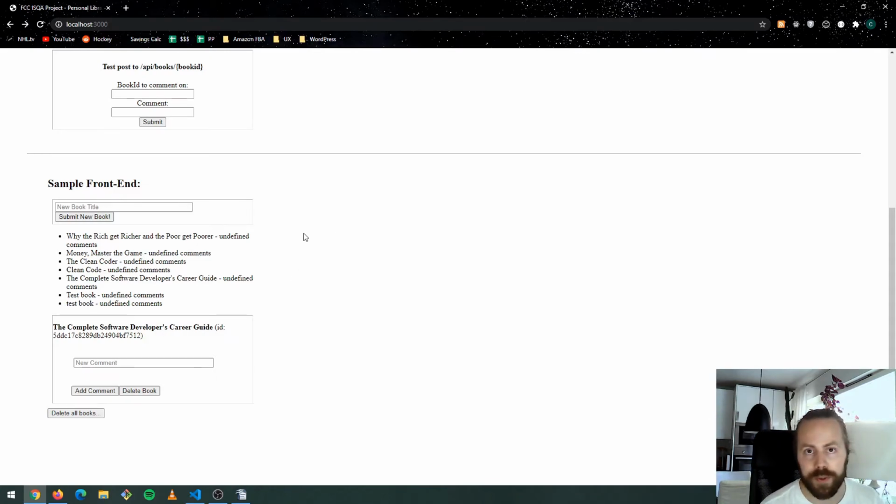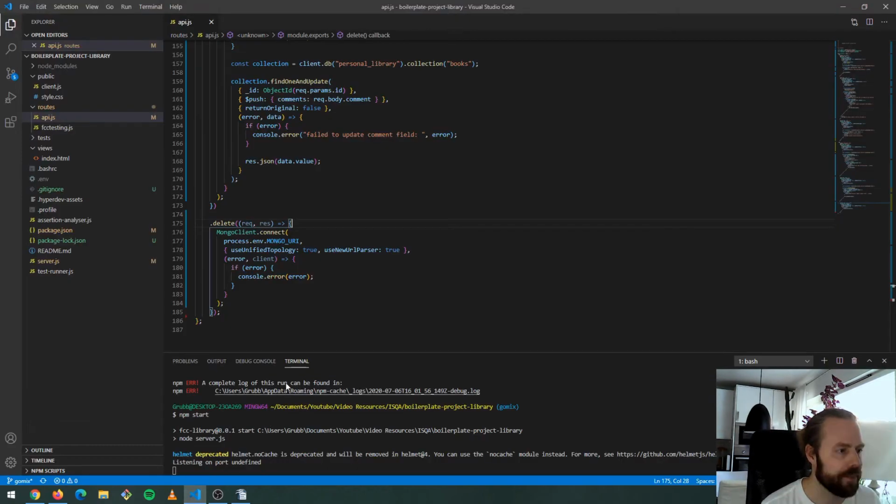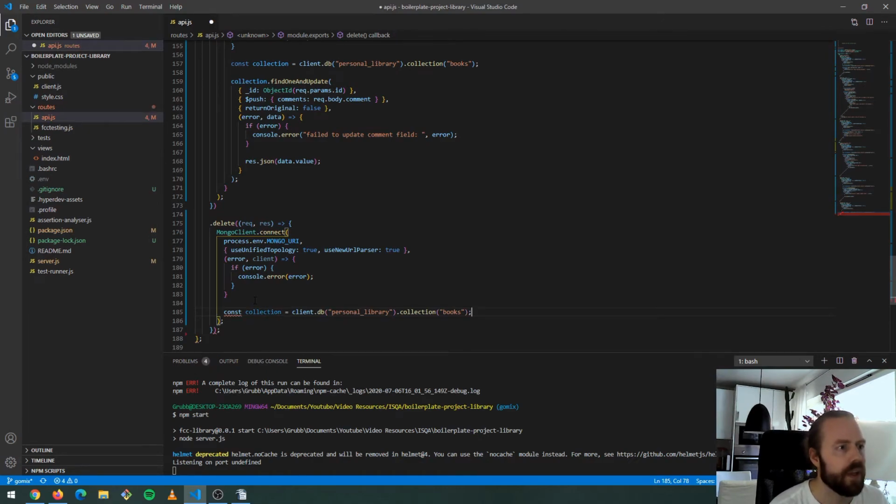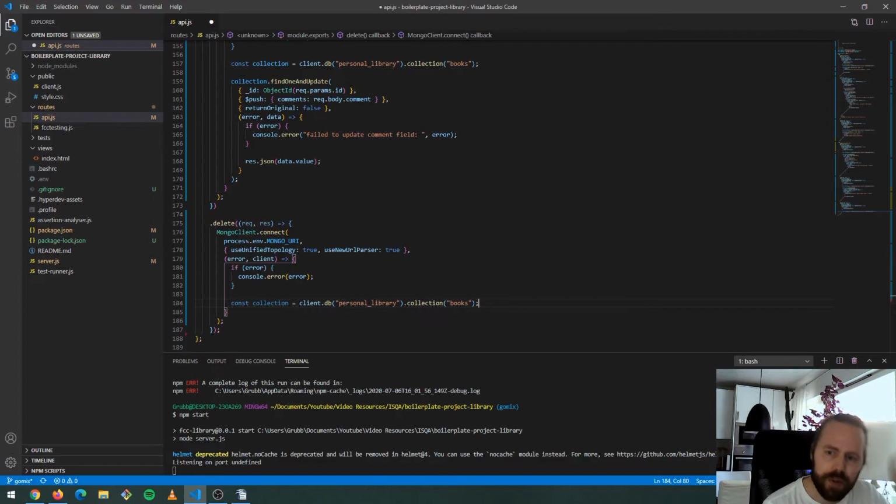What I do want to do, however, is be able to delete any of these books. So let's do that. So we have this delete part here. We have the error handling, and we should also be able to go ahead and do that. So if we want to delete a book, then that's quite simple, because we have already added a book, so we can just delete that.